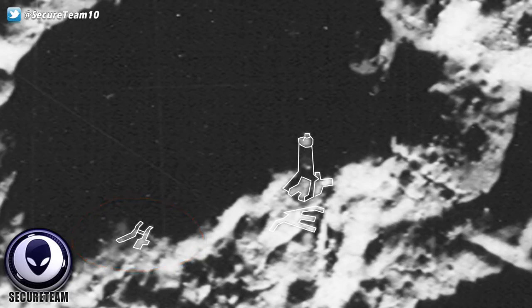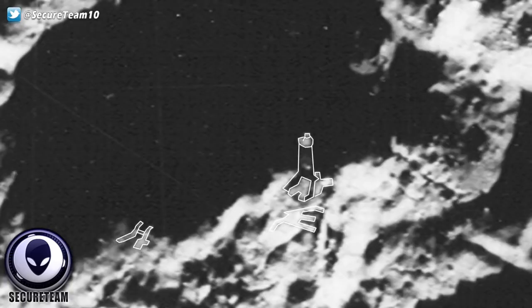And then if we move back up to the tower, just below the tower, we have another amazing structure that's shaped almost like a fork, like the end of a fork or a capital letter E, which we have highlighted here for you to see in white lining. And you can see it's perfectly straight edges. It has basically 3 prongs on it, like you would see on a fork. They have complete straight edges, and this structure, besides the tower, is, in my opinion, one of the second most amazing parts of this image.